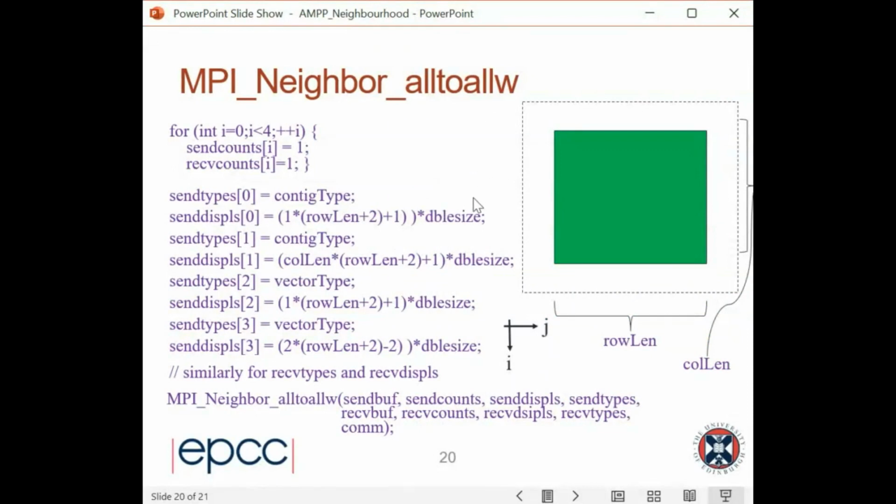If we want to do a 2D grid, we have a two-dimensional array and we want to do halo swapping in both dimensions.